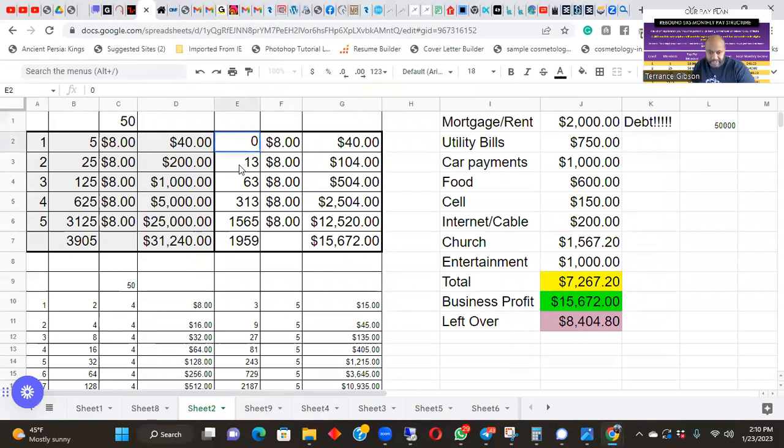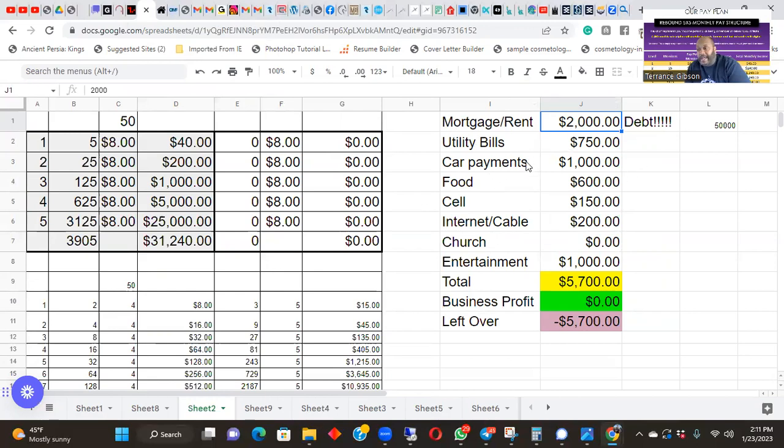So the best thing to show is how the money builds up. I normally have that zeroed out so somebody could see it from scratch. This is like a regular household — I'd say a middle-class household — with a $2,000 mortgage. Depending on when you got it, five or six years ago that's a nice-sized house. If you got it these days there might be a one-bedroom in the window. It depends where you're at — in New York it might be a bathroom with a bed in it. In Texas you can get a lot more, and Atlanta got hit the most.